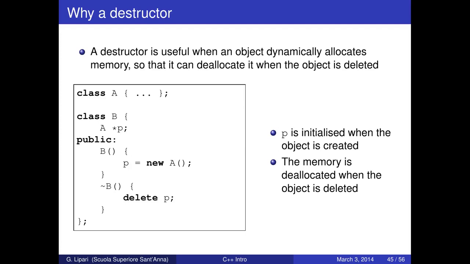Okay, so we need to take care of the objects that are dynamically allocated and manually deallocate them when they are not needed anymore. If we don't write this destructor here, the compiler will generate one automatically, which does nothing. And this means that if this memory is not deallocated properly, when an object of type B goes out of scope, we actually lose the reference to this memory, and so we have what is called a memory leak. Okay? So to avoid memory leaks, always remember to deallocate objects that you allocated during your lifetime.